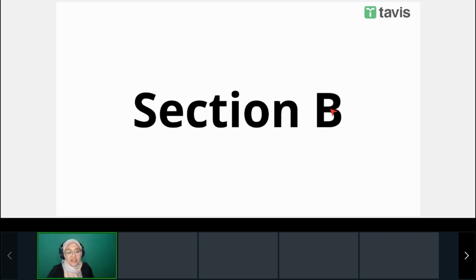Now, we go to section B. Usually, this unit 4 is not going to come out in section A, because section A must have a variable question and you don't have variables here. So it probably will come out in section B. Section B is mainly about theory and application, so if you don't read, you won't get it. But for this chapter, it's very special because you can use logical thinking in this unit.